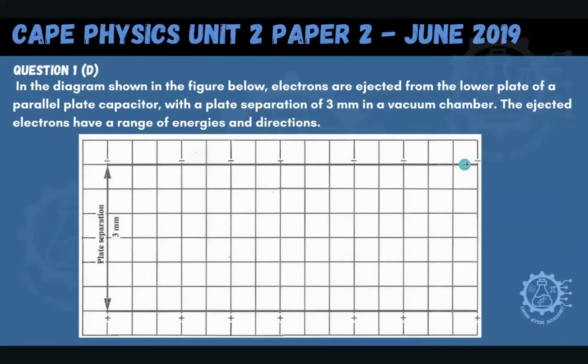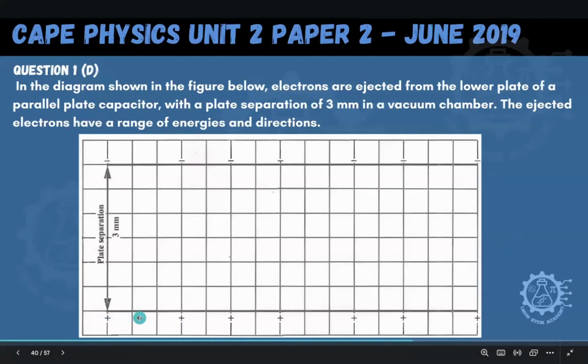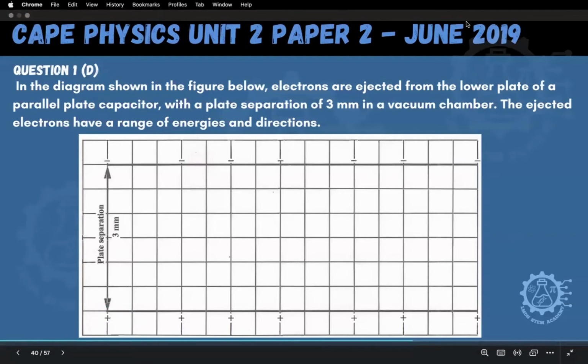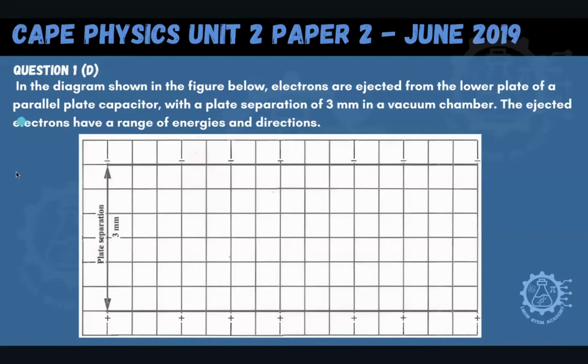And so what we're saying is that the electrons are going to get ejected from down here, but in so doing, they're going to be ejected at a variety of angles, right? And so you can imagine that we have some that can just shoot up at a 90-degree. We can have some that shoot off at a particular angle, right?